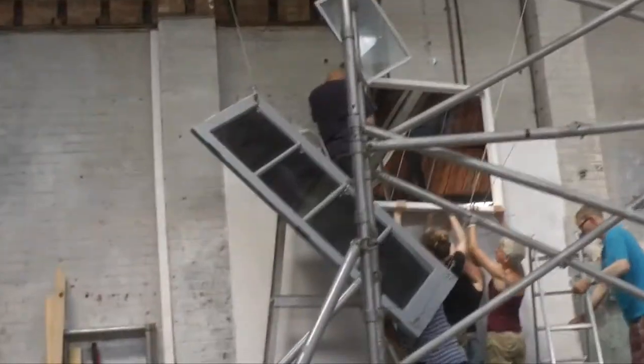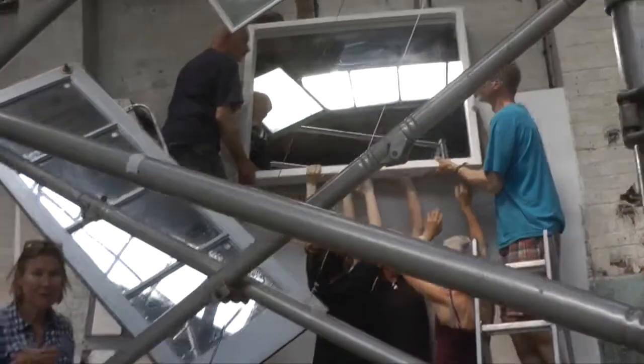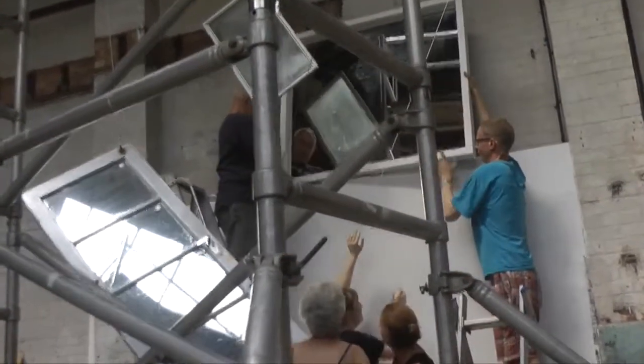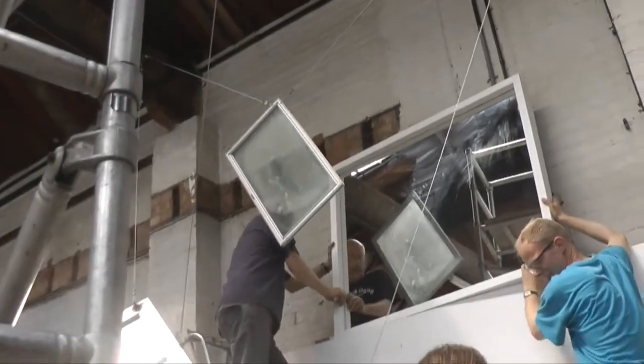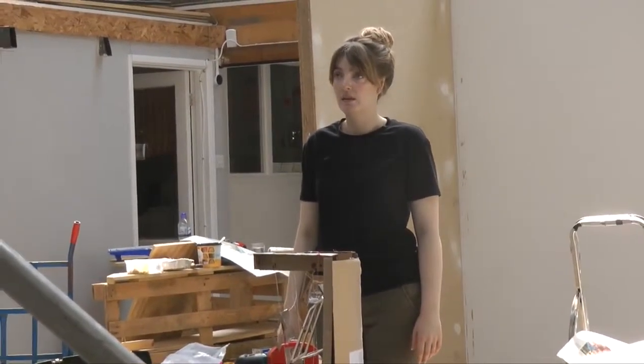So the work is an installation. It's taking pieces of houses, it's taking pieces of furniture, scrap materials, and that's stemmed from living in 12 different houses, which I've depicted and drawn. And living in all these different houses has made me realize how much I like being in a space and making that work. So in this work you'll see mirrors, you'll see glass, you'll see windows, you'll see me trying to explore that inner versus outer, and yes, I can be in a space but also feel like I'm outside and things like that. So that's what I'm trying to do.